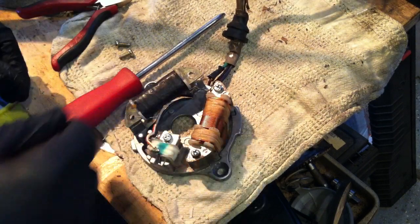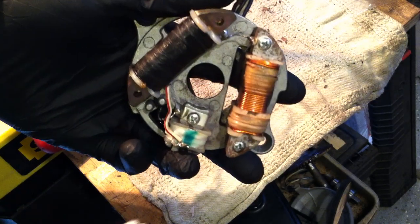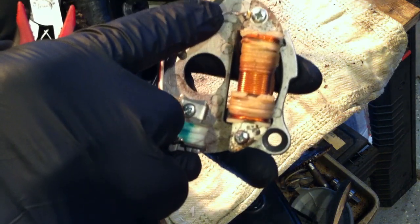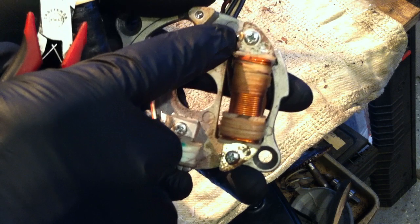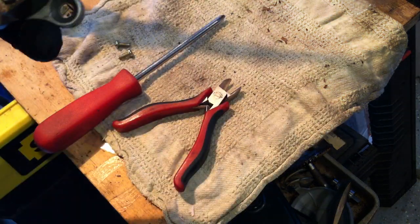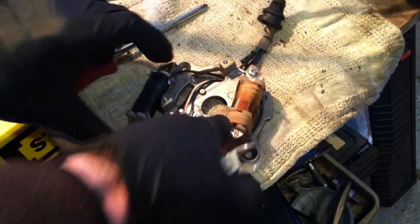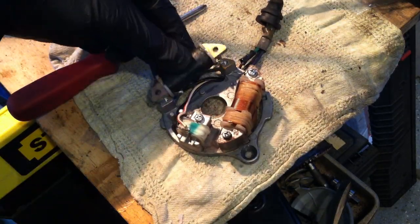Yes, so I made that connection with the solder. And this is the same thing you should do when you undo this: cut this connection at this end instead of up here, so you can easily resolder this later. So anyways, okay, so you'll notice I had it like this.